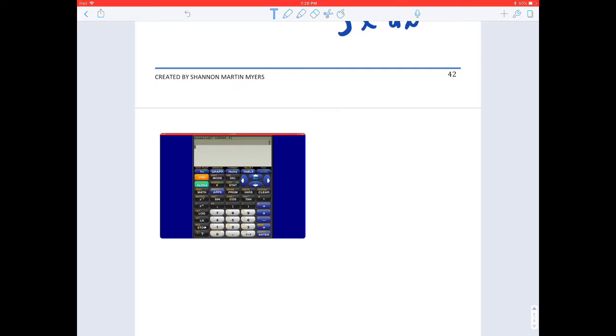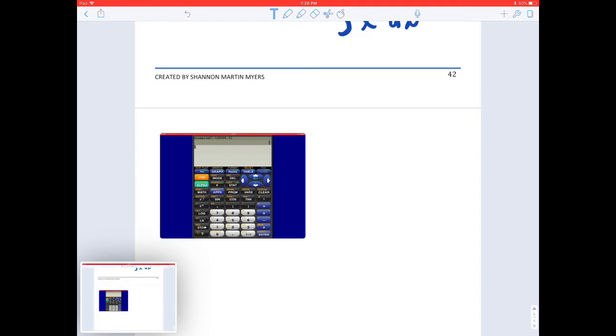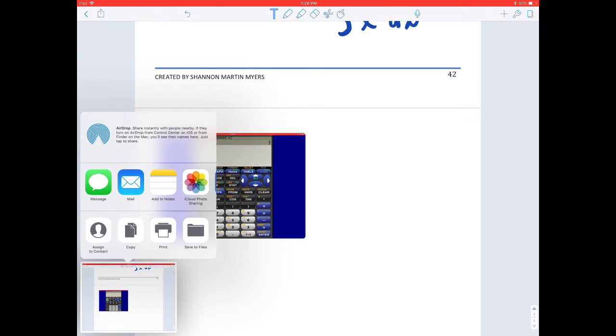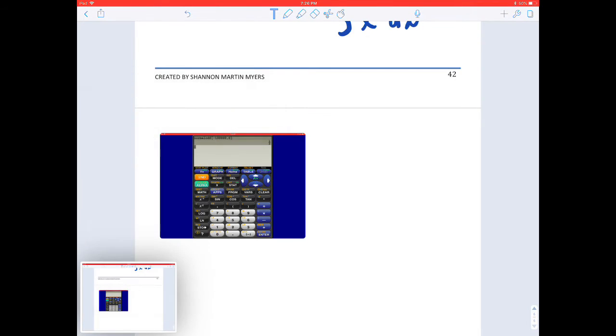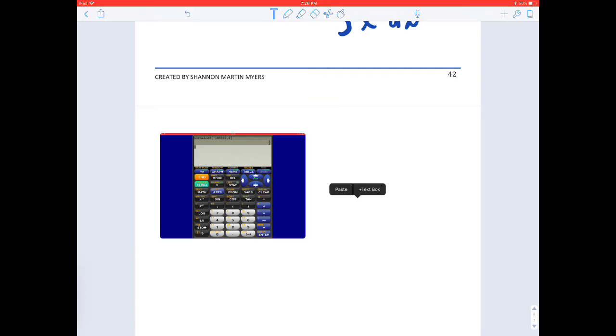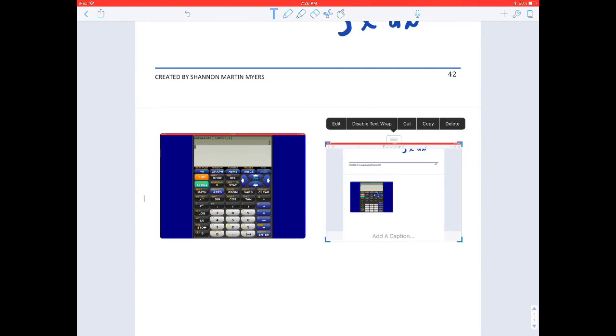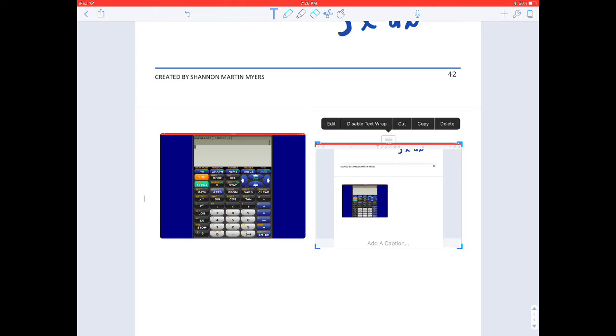So I think it might just be this app, but with almost anything else, you can take a screenshot, like, hey, wow, I could take a screenshot of this page. I can hold down on the image, copy it, come right back here to Notability, and make sure I'm on text, and then paste. And you see that I successfully pasted this one.